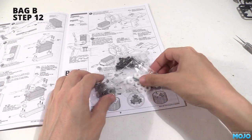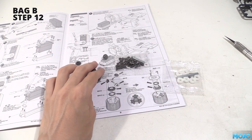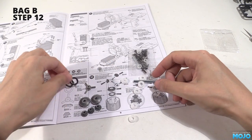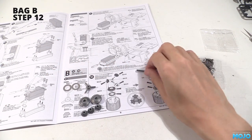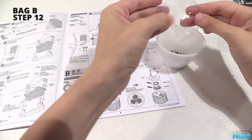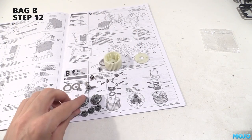Step 12 - Front diff. It's exactly the same assembly as the rear one, which we put together in the first build video. There's lots of goodies in bag B. We'll need the diff gears for this step, the shims from this bag. The plastic bushes can go into a box of parts that will one day come in handy. The shafts need to go somewhere safe for later, and the screw bag can be dumped into a pot, from which we will need four of the small self tappers. From the gear bag there's the diff case, and from the gear parts tree we have the diff cover.